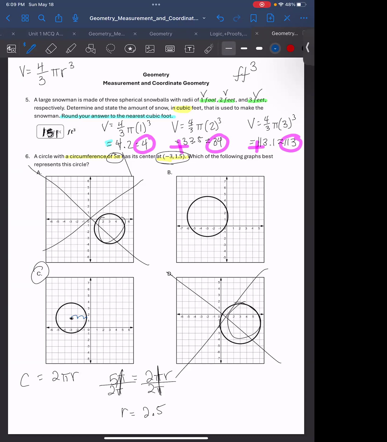Can't you just look at it closely and see that the very edge is at like 1.5? I'm saying, though, B would be too big. It would take you more than 2.5 to get to the side on B, where the center would be like here. Like, that's 1, 2, 3. Oh, I understand it now.